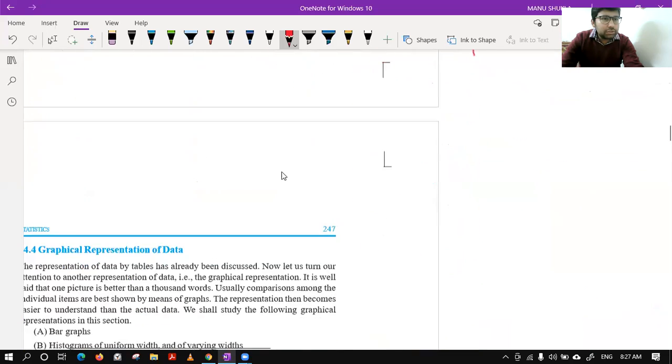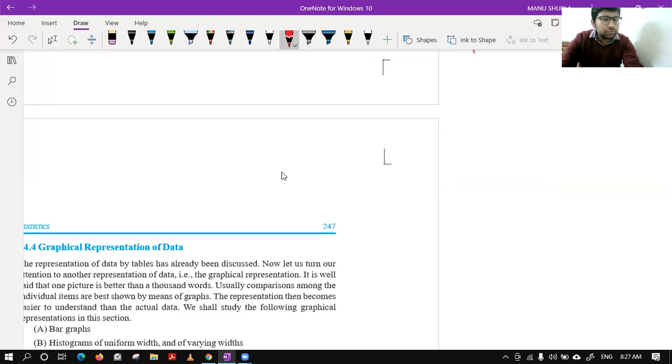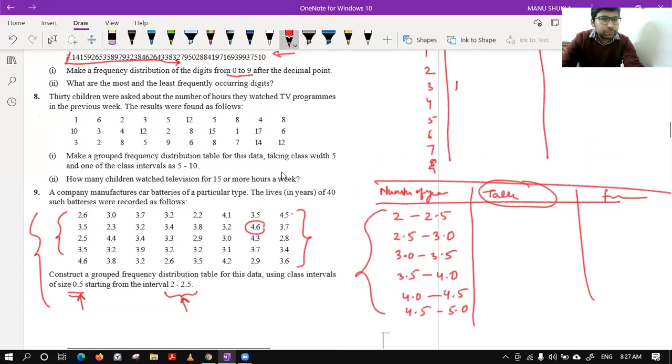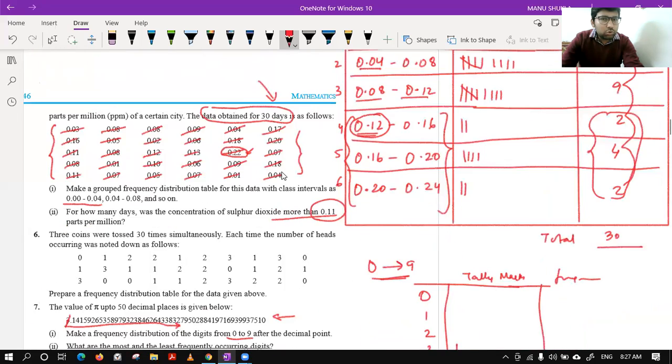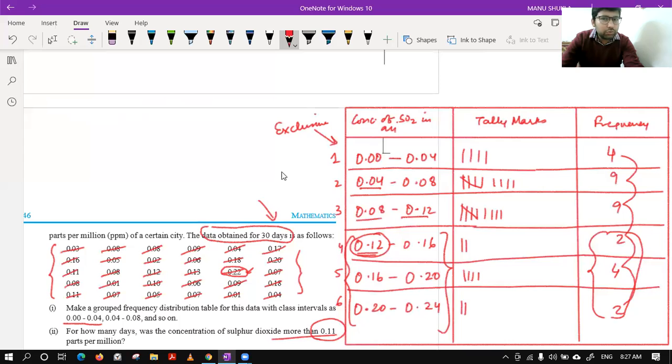So the next topic is others. Please tell. Some have told they have no doubts. If anyone wants me to solve any particular question, I will solve. Please ask. Just you have to do is you have to make these class intervals, tally marks, and frequency. As soon as the table is made, you can easily verify with the back answers, and then you can answer the remaining parts on your own.